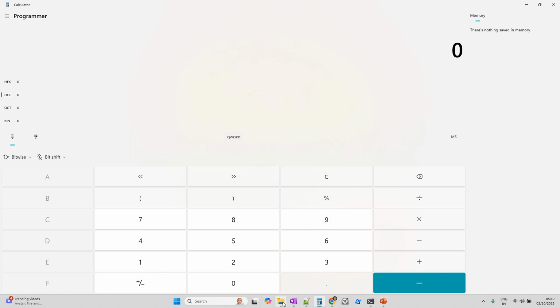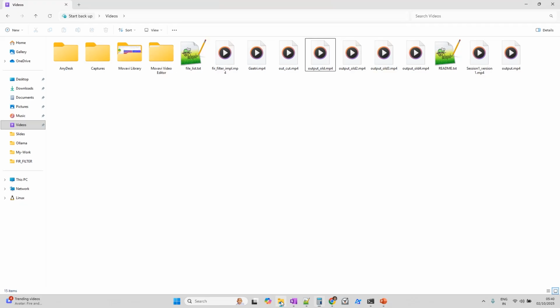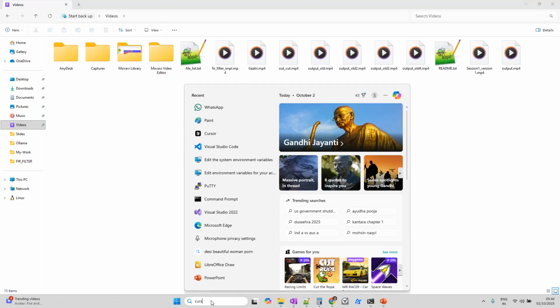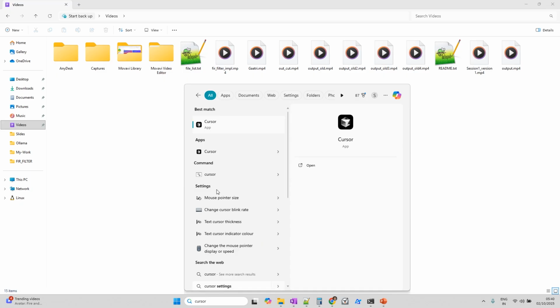So let's use our VS Code, Cursor. I will open Cursor.